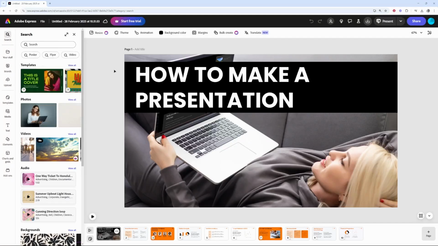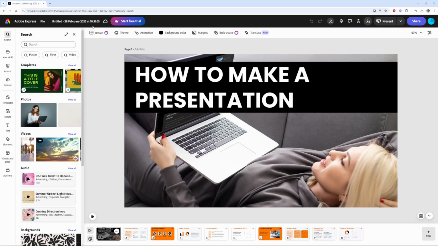In this video, I'll show you how you can save your work in Adobe Express. So if you've done a lot of work on a project and you're worried it's going to all be erased and you've done it for nothing, then this video will clear your mind. Adobe Express actually automatically saves your work. It saves it to the cloud.